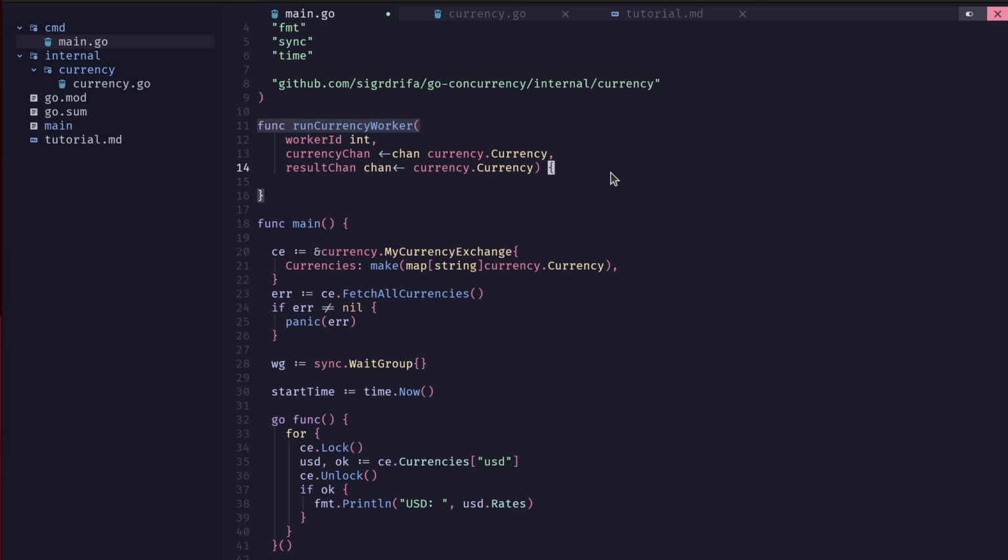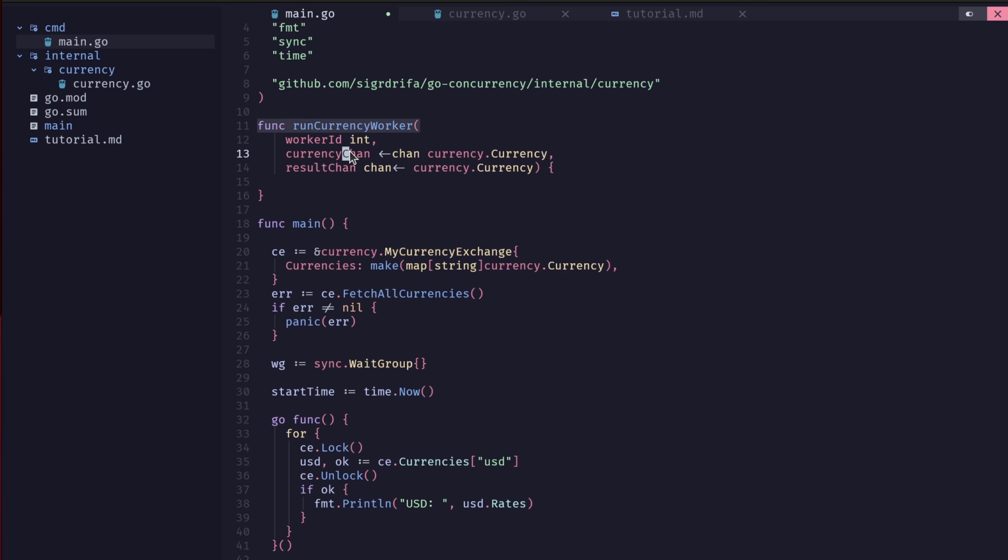For example, a thread can write to a channel, which will be a blocking operation. So a thread will sit there and say, I'm trying to write to this channel. Is anyone on the other side ready to read from the channel? And that's what these arrows actually indicate. So you can see the channel type. The arrow on this side indicates that we can read from the channel, and the arrow on the other side means that we can write to the channel.